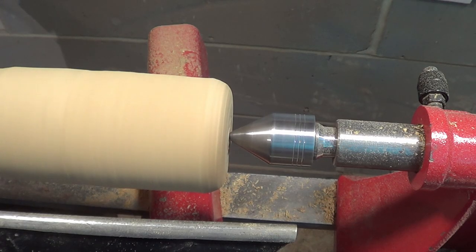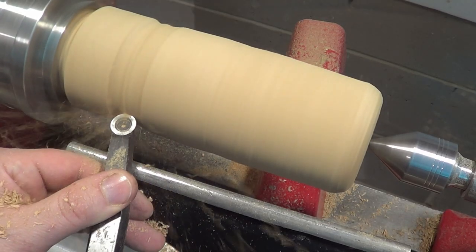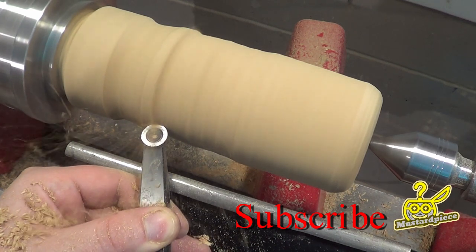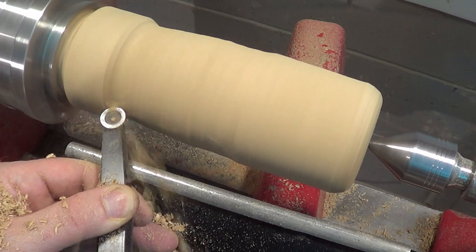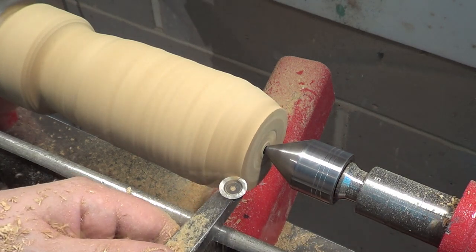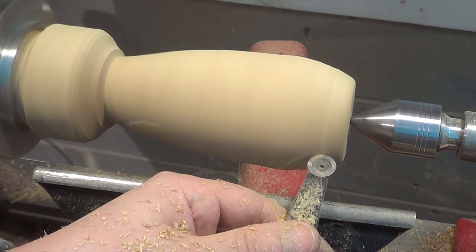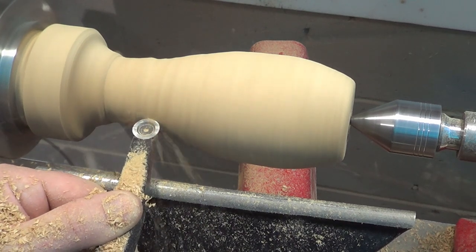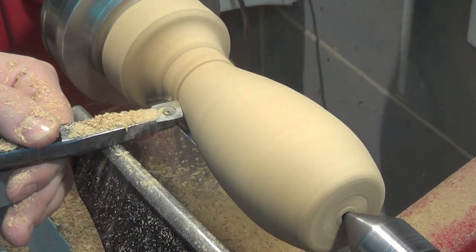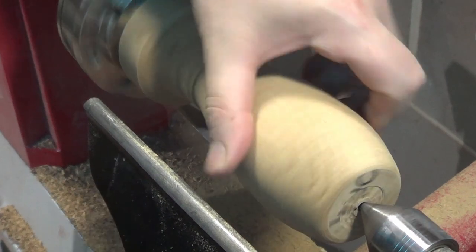Okay, I will start to shape the outside. It will be just a basic shape, nothing fancy. Okay, I think this is fine. This is kind of the shape I am going for.